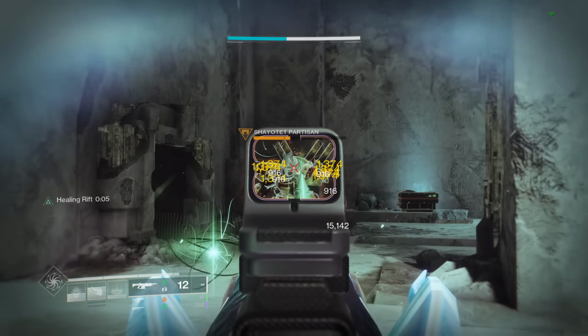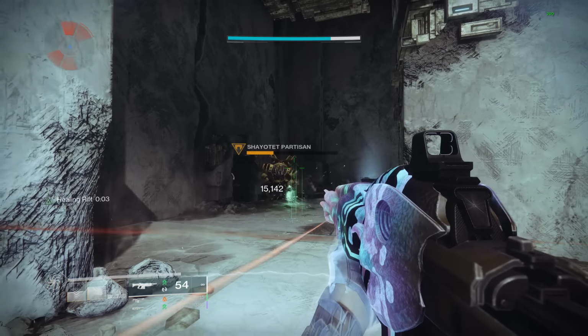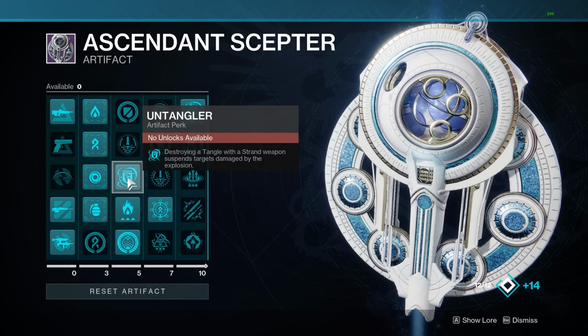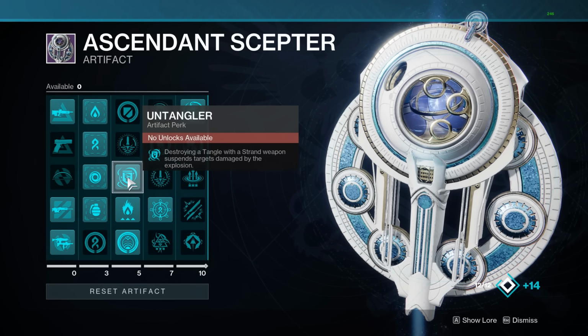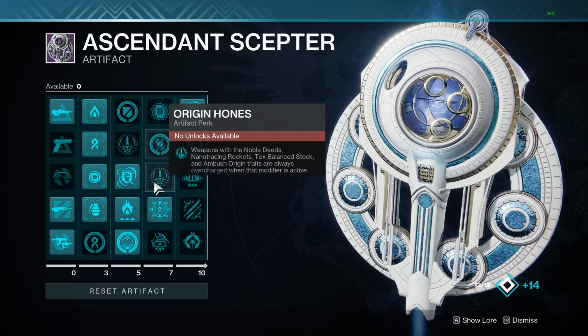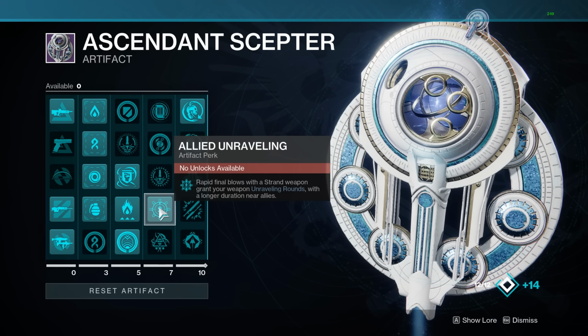So you can kind of do this combo of consume your grenade, put down your Rift, and consume your grenade right after, just from the damage of the Threadlings themselves. On our artifact, we also have the 3 strand based perks to make the tangles have a bigger radius and suspend, along with the unraveling rounds that we showed off earlier.